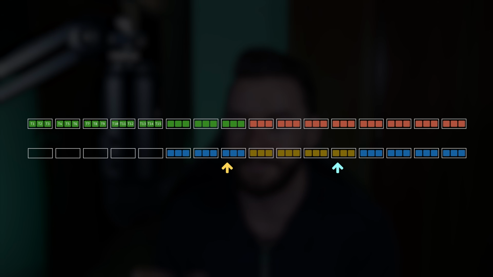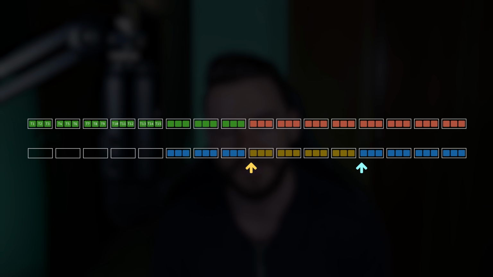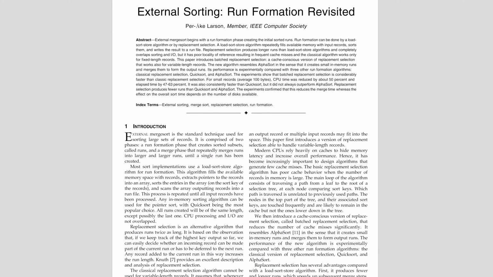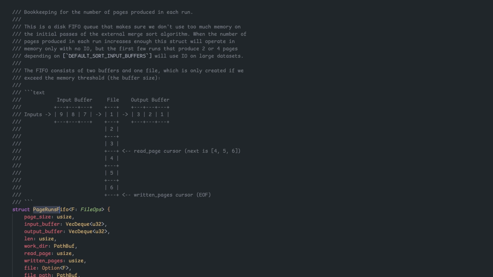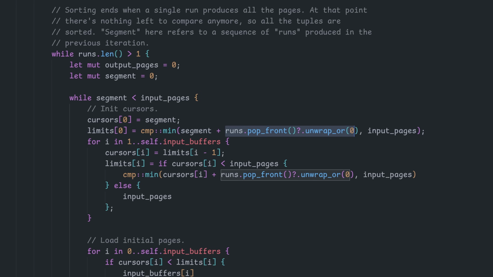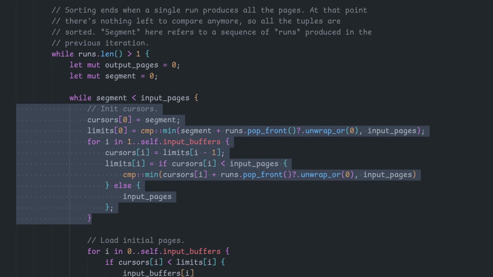And the reason you need to know that is because that's how you compute the positions of each cursor in the next pass. So unfortunately, I didn't find any simple solution for this. I did find some papers that address this issue, but I just came up with my own trivial, naive solution, I guess, which is basically storing in a queue on disk how many pages were produced in all the previous runs, and then using that to compute the cursor positions. Now, this may not be the most efficient way of dealing with this problem, but it works.